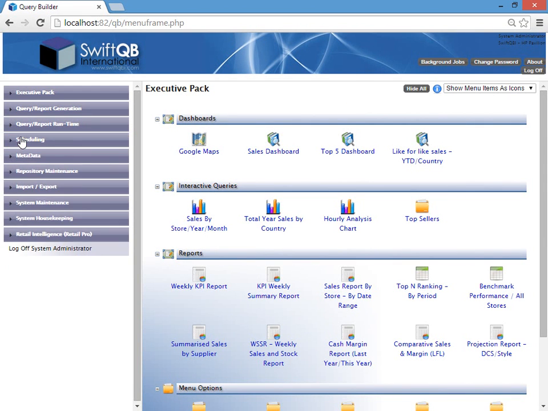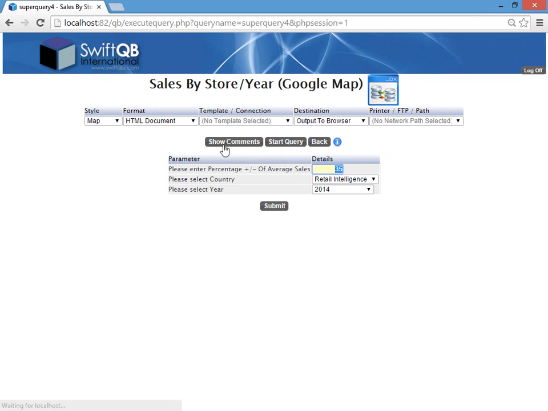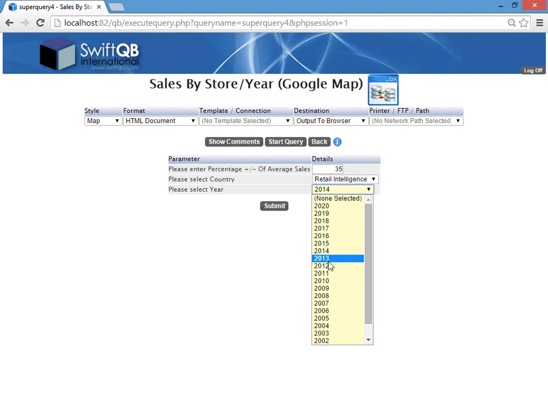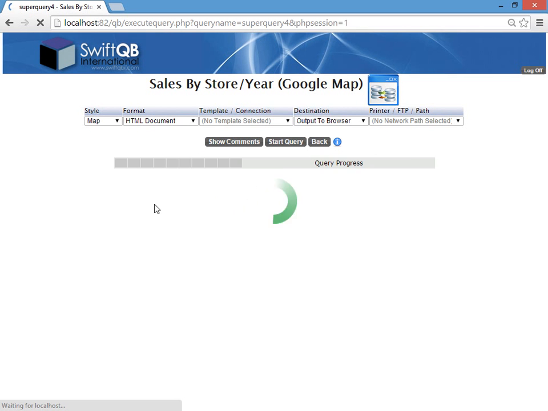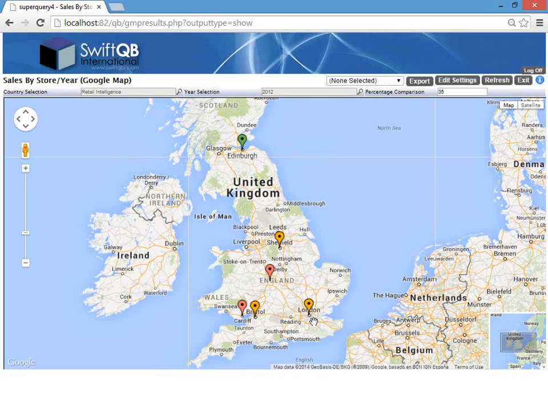Back to what I said before, there are 3 types of query within the system. There's the dashboard or Google Mapping type query, then there's interactive query, and finally there's the output reporting side of things. If we just start on the Google Mapping side, what we do is we demographically tag the locations of every store based on latitude and longitude, and in a Google Map environment we can highlight top performing stores versus bottom performing stores very quickly.